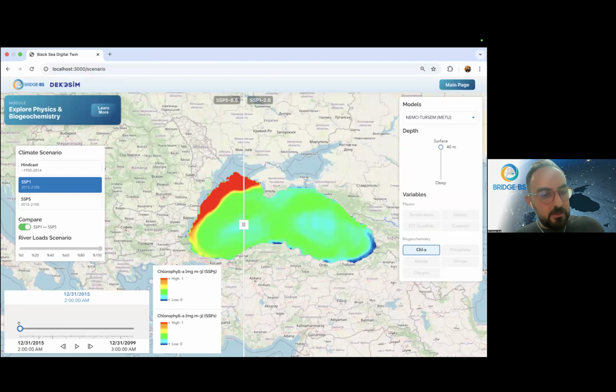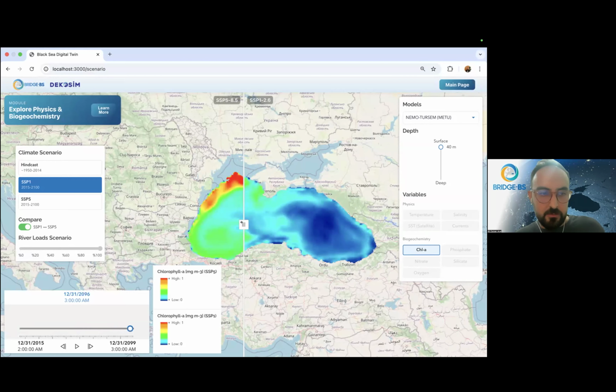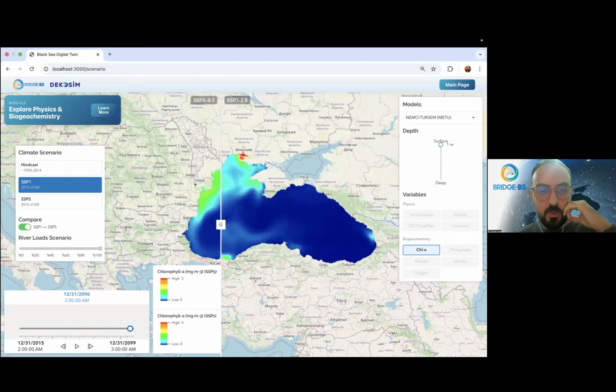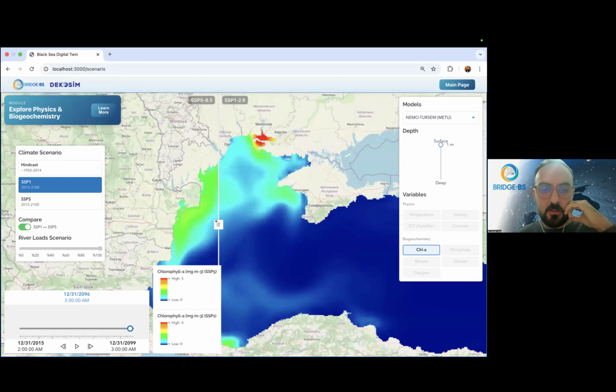And let's go until the end. Let's move the time slider to the end of the century to see how different the models' predictions are under different projections. So if you play with the slider right now, you will see this surface updating itself with different projection scenarios. So this is very effective to see any part of the Black Sea. And you can also zoom into the basin to see high resolution changes as well.